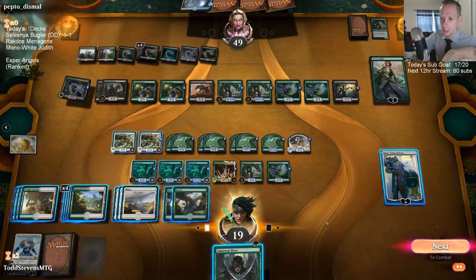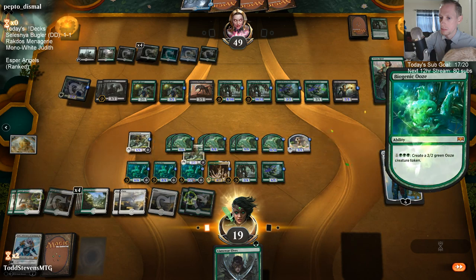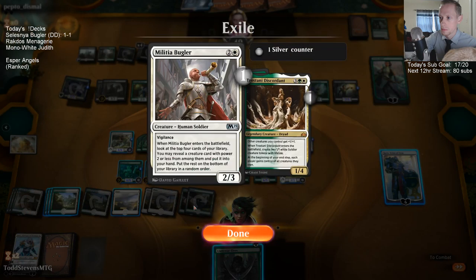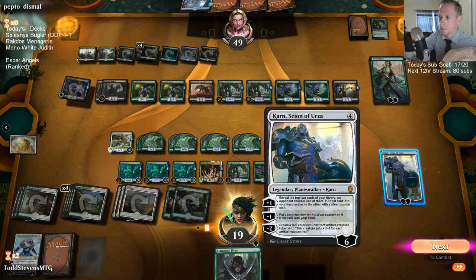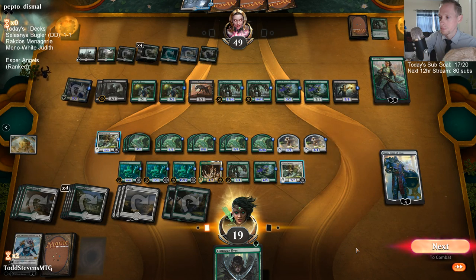4, 8, 12... Token. Oh, say hello to my little friend.